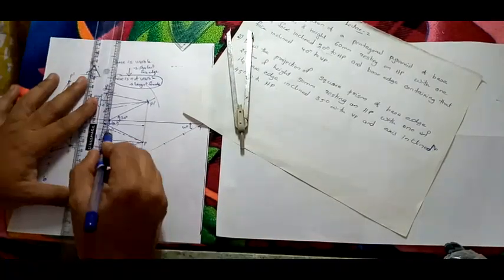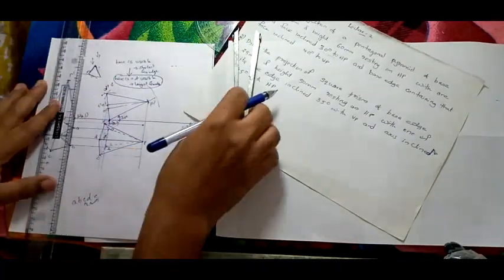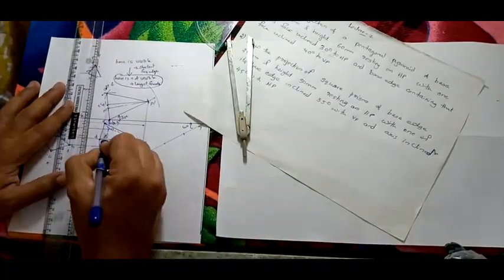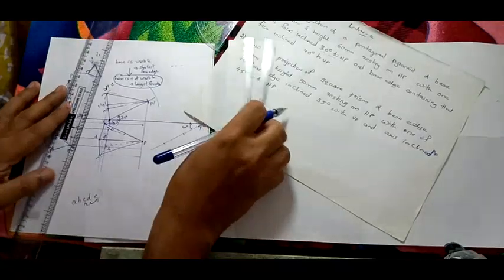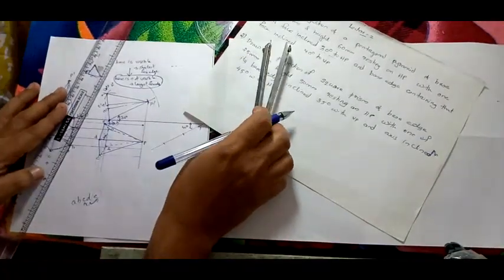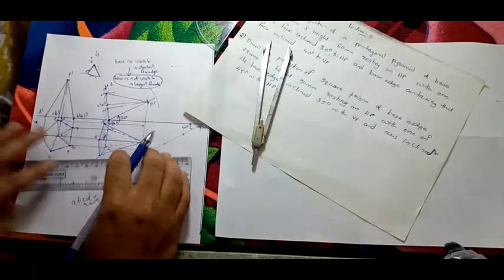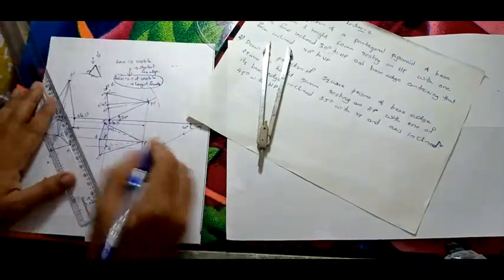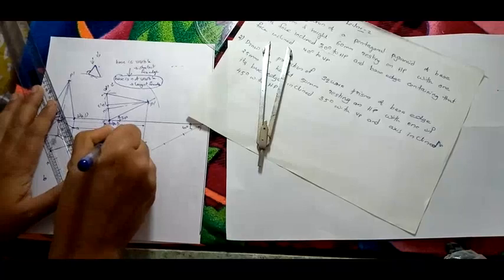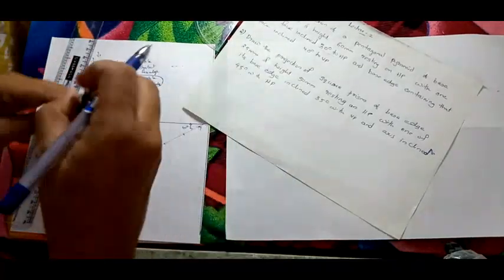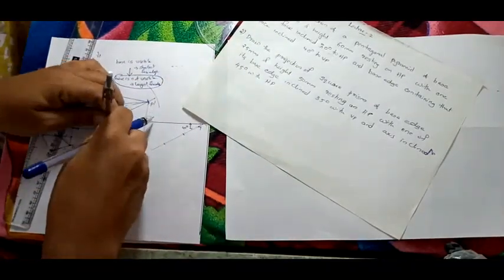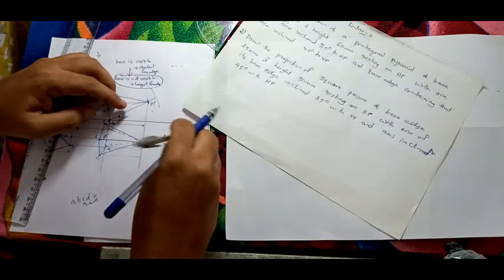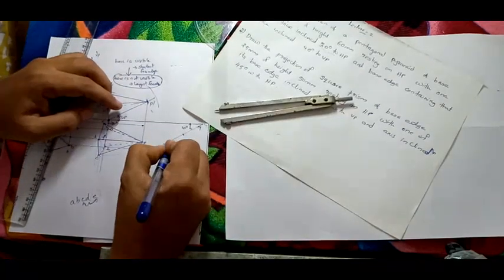So AB we have drawn, right? Now I will draw these parallel lines, that will be easy for you. We will draw these parallel lines here. How we will draw those parallel lines? Take these distances. See, first I will find the center here. This is center, right? So take this distance. I will take half of the distance, and from here cut it. That will be your center, right?